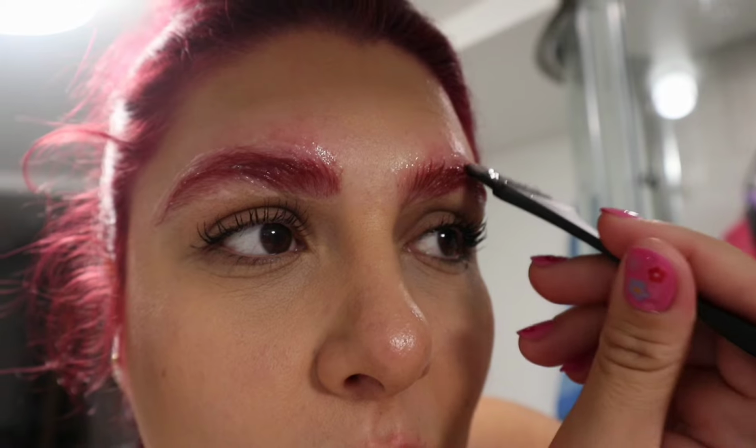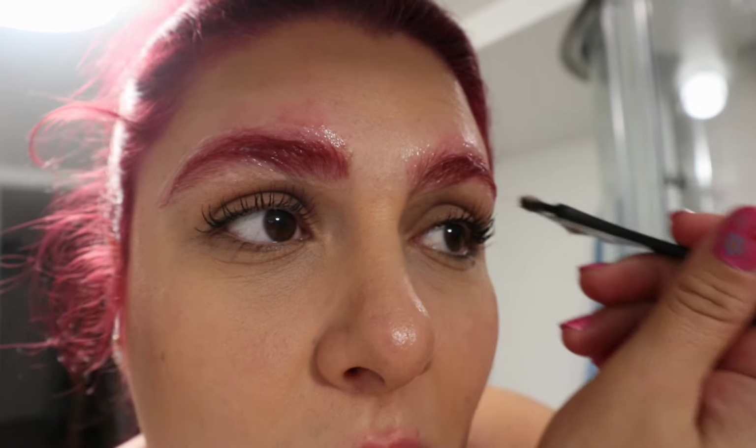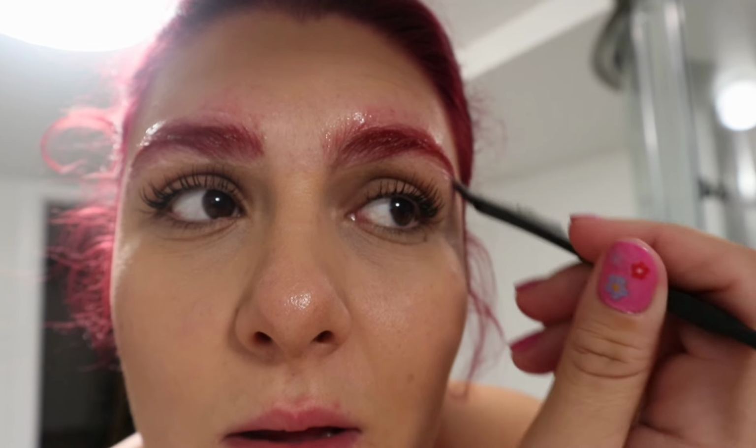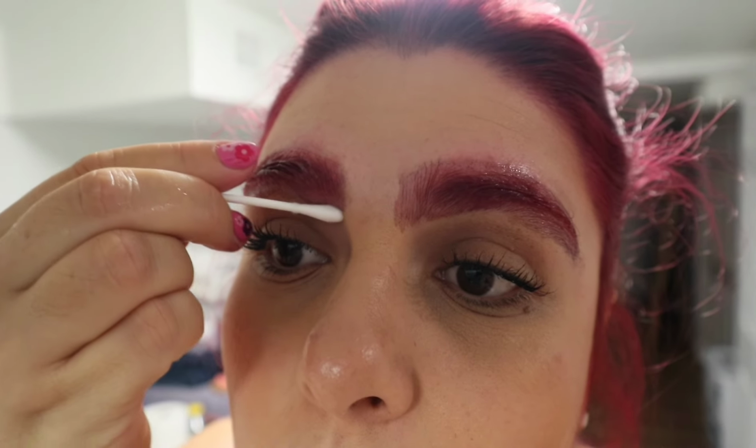When I tell you my skin is burning, oh my goodness. What am I doing right now? Guys, I really hope this works. Like, please, please, please. I might just leave this color on and maybe do the black another day because, oh my goodness, she's stinging. Okay, it's been 5 minutes and the sting has gone away, thank goodness. I think I'm gonna leave them on for like 10-15. Hope this works. So I don't know about the red tones on me, but they're pretty.